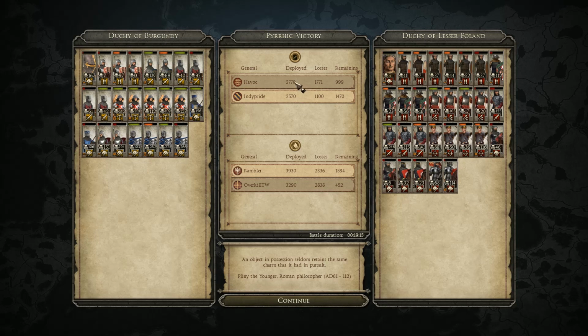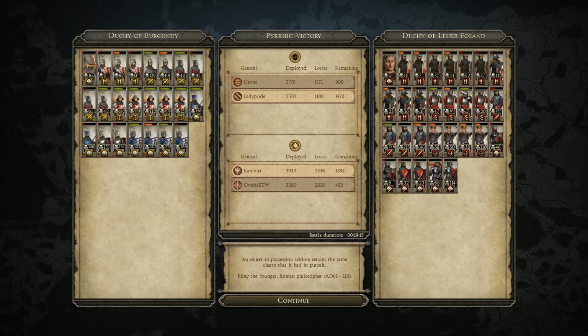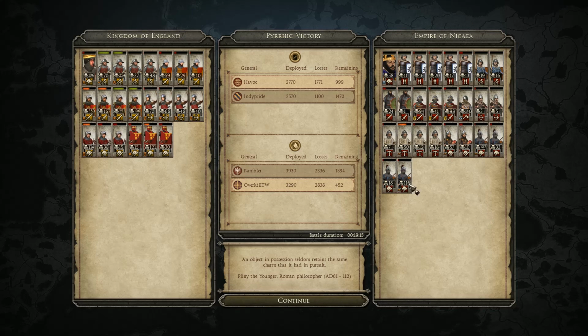Over here, Indy Pride, he didn't even lose half of his men, if you think about it. And while there were a couple of Pavisiers that didn't really get much, his Pavis crossbowmen and his gendarmes, and his mounted men-at-arms, they absolutely wrecked it. Rambler, he did not do too bad. It was just that, as you can see, he still has quite a few full units left, whereas I do not. So he still would have had a lot of people left in the battle. But Overkill, he did get quite wrecked by Indy Pride. Indy Pride is a very, very good player. I'll let you guys know that. Definitely go to his channel and check his stuff out.